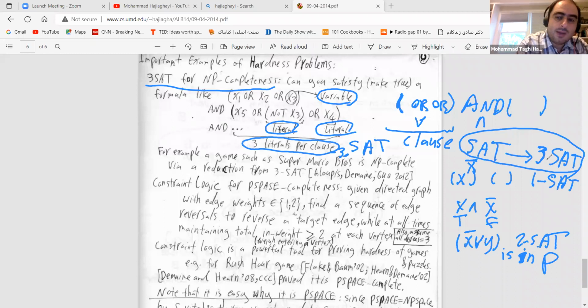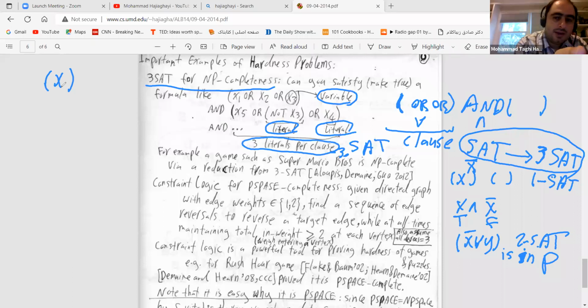So what is the input that is given to us? Please unmute and answer. The input is in the form of SAT, correct? So what is the form of SAT that we can have? What's the difference between SAT and 3-SAT? In 3-SAT, every clause should have exactly 3 literals. In SAT, we don't have such a restriction. In particular, it might be the case that one clause has only one variable x.